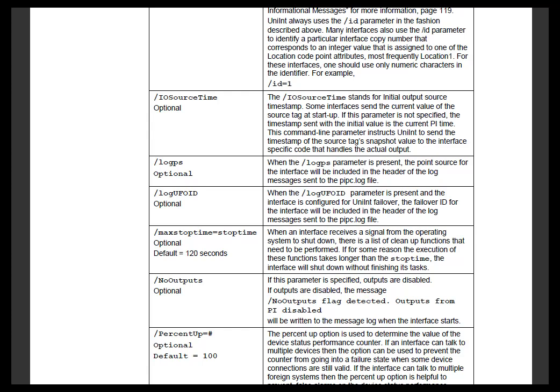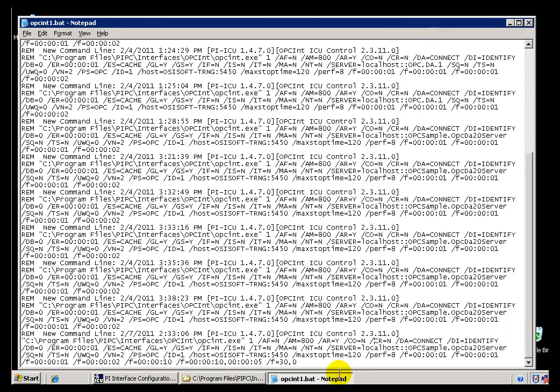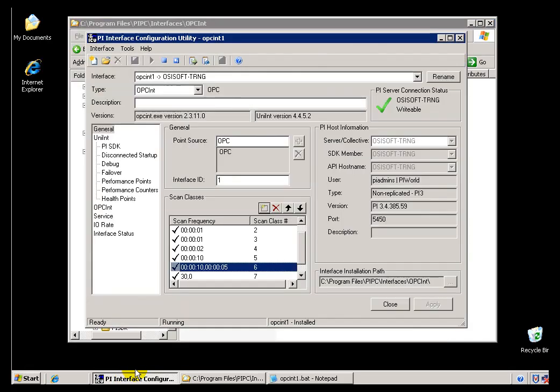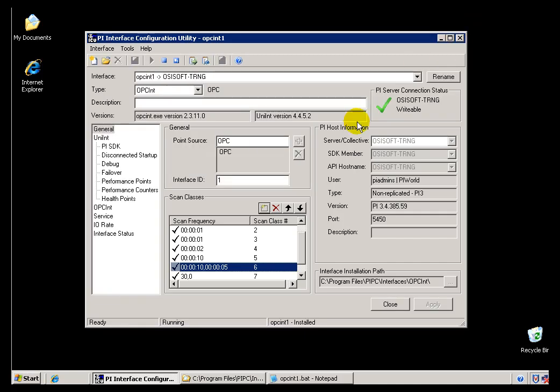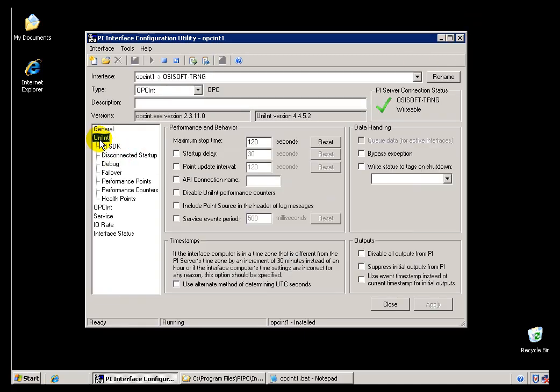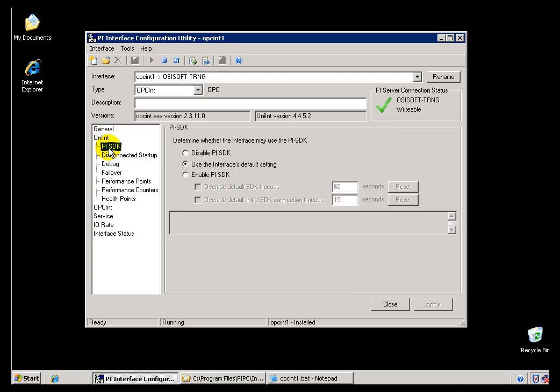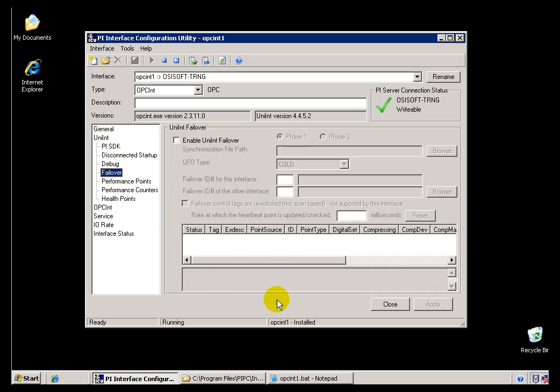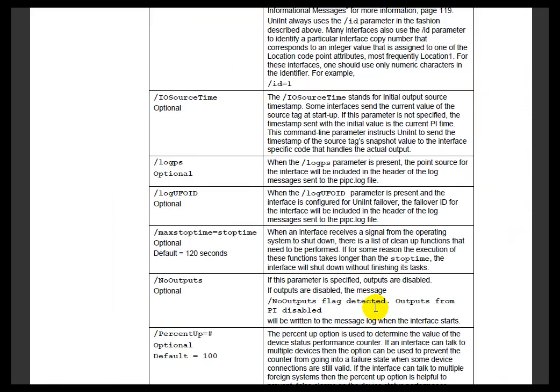And by the way, hopefully this is not going to catch anybody by surprise, the things that you're seeing here as individual little fields within this Unient section here for PySDK, disconnected startup, debug, etc. All of these are things that you will find documented in this Unient guide, because as I said, they're simply startup parameters.